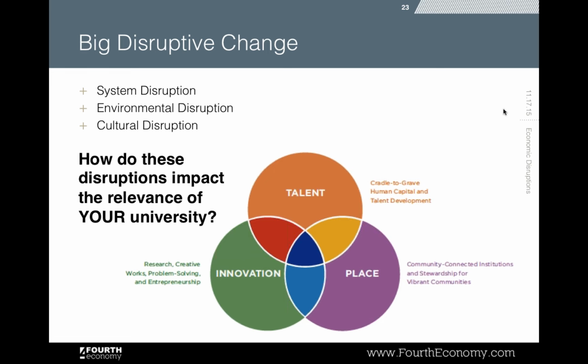I think it's really just kind of going through that process of elimination. In Pittsburgh, we're projected to have over the next decade 250,000 people retire from the workforce. We've got a workforce of about 1 million people, so that's a fairly significant chunk of people. How are we going to replace that population? That's a pretty big disruption for us. So it's really a process of looking at some data, doing some critical thinking and analysis of your region and your situation, and then identifying what you think the most important disruption is. And there might be a disruption outside of the three that I've identified that's more important for your region.